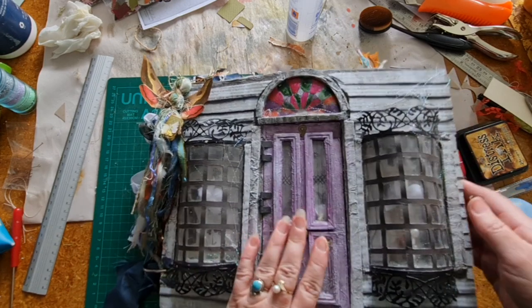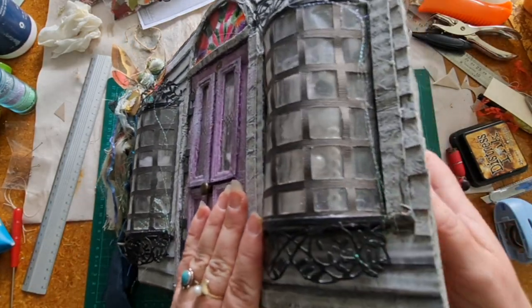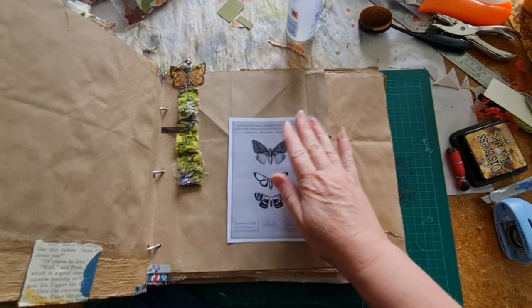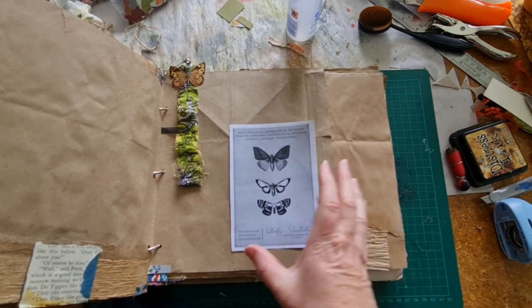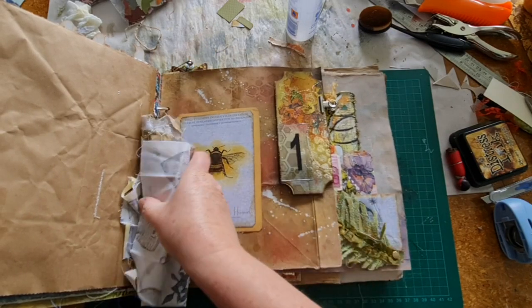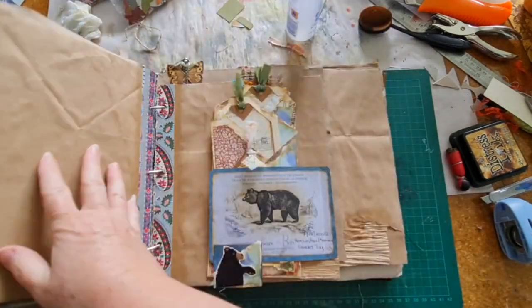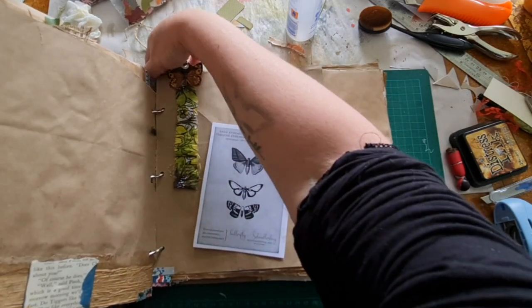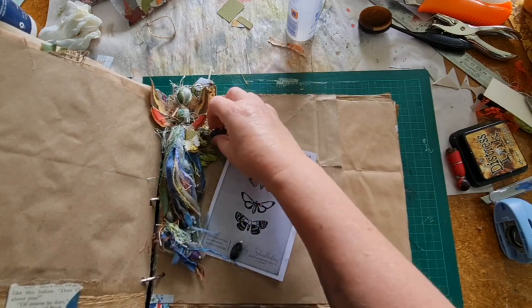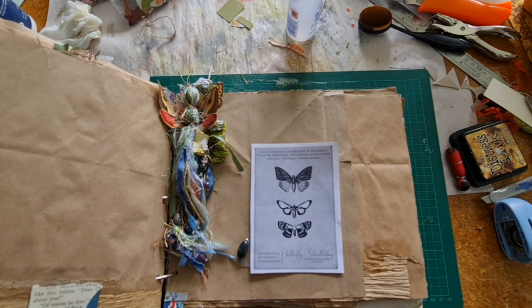So that's cool. So what I'm going to do, I'm going to end the video here, like I usually do, because I feel like I've waffled on for too long. I am going to use the butterfly image from Louisa and Barbara, and I'm going to make a pocket on this page with it, very much like I did on the B page. I'll just make a pocket to put something into, seeing as the tassel dolly is the main point of this page. So let's bring her in. Oh, I just love her so much. So I'm just going to make a pocket there. I will go ahead and do that and then come back and show you the end result.